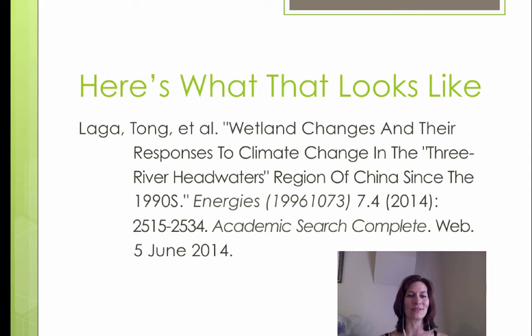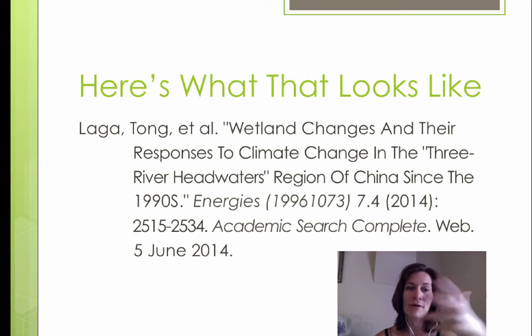So this is an article by Tong Laga and several others entitled Wetland Changes and Their Responses to Climate Change in the Three River Headwaters Region of China Since the 1990s. And the name of the publication is Energies, in parentheses, 1996107.3, in parentheses. Okay, so then you see this thing that says 7.4 2014. So that means that it was printed in 2014. That's the year. Volume 7, issue 4.